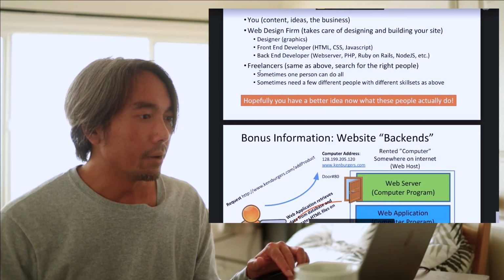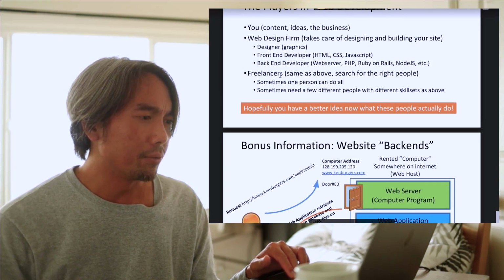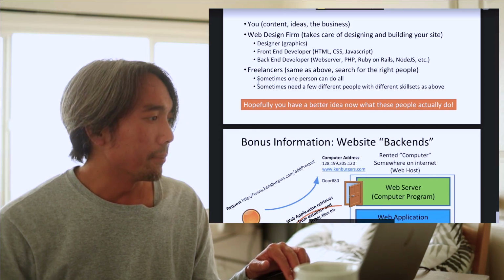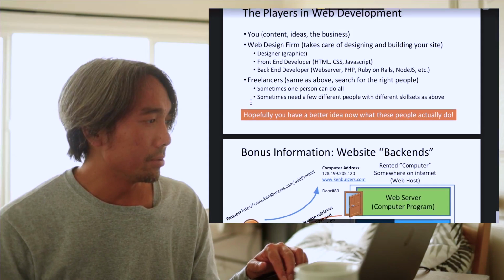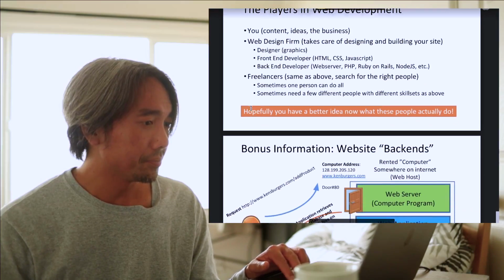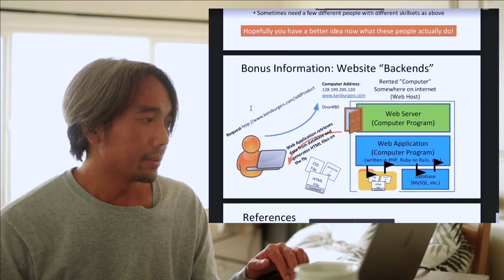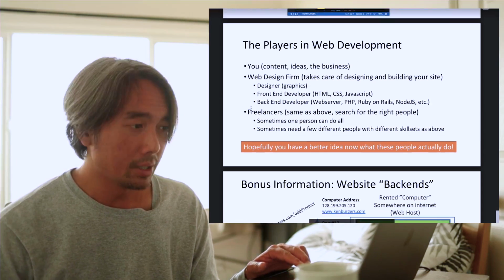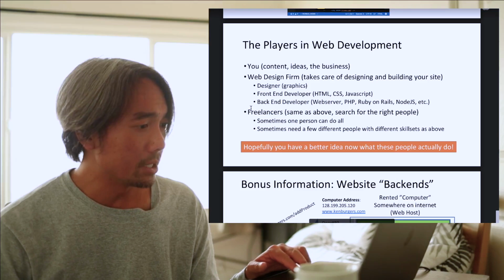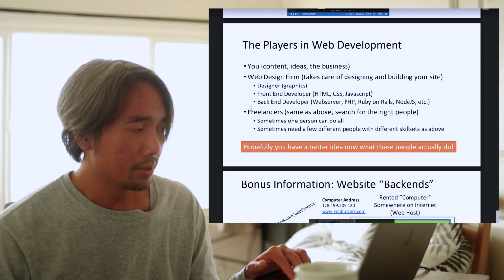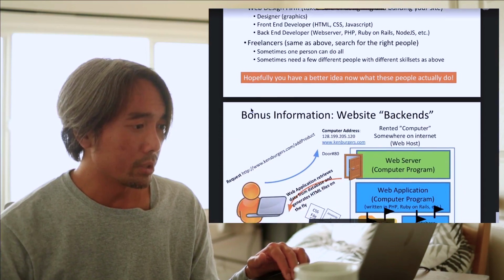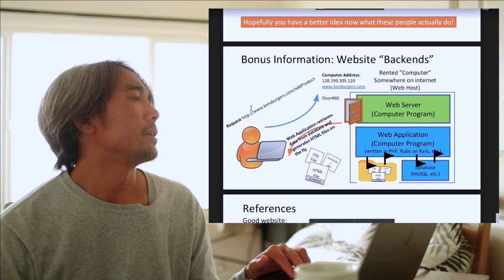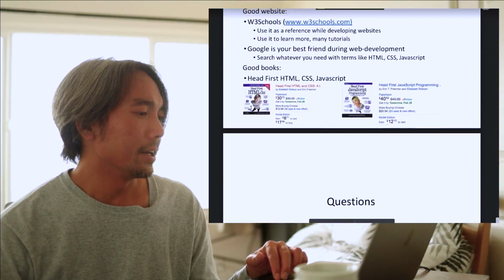And finally, another option is you can hire freelancers instead of web design firms. That might be cheaper. Or you can just code it yourself if you know how to code websites. Or you could go to wix.com, those websites where you follow a wizard and it builds the page for you. But you'll lose a lot of customization if that's what you need.